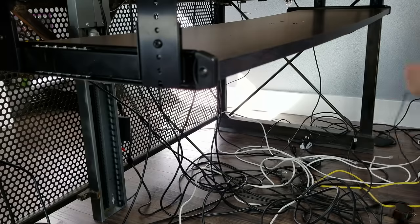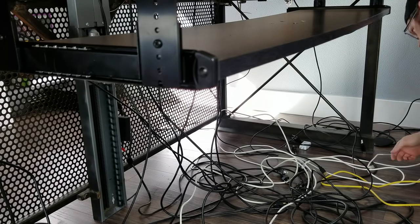But with that being said, I'm going to leave you here, and if you want to watch me do the cable management process, you can stick around.